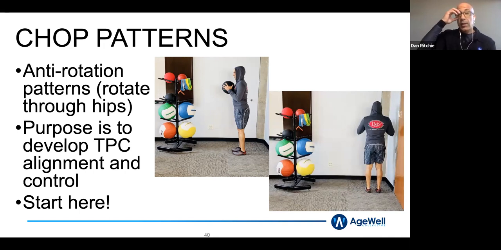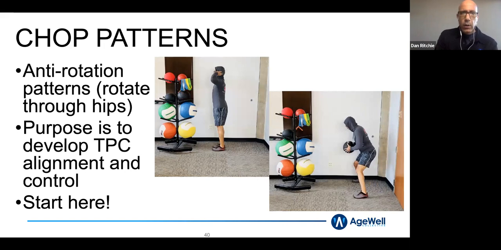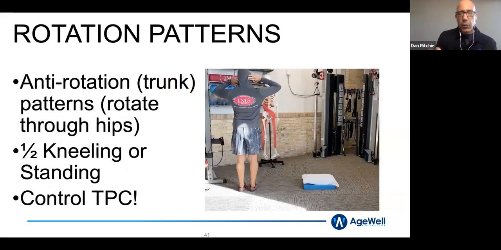So it's actually a challenging pattern to do well and not create flexion or extension or lateral bending and stay on that vertical axis. Now, we can add in anti-rotation with a resistance band. But again, it's still the same anti-rotation, mostly rotating around the hips. We can do this half kneeling and or standing. I'll show you the half kneeling version first.